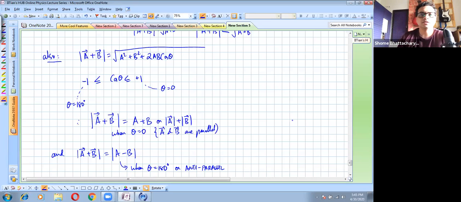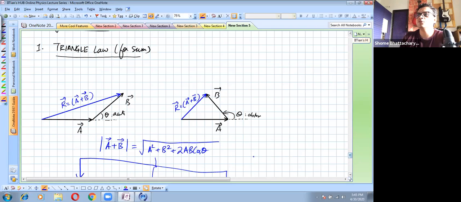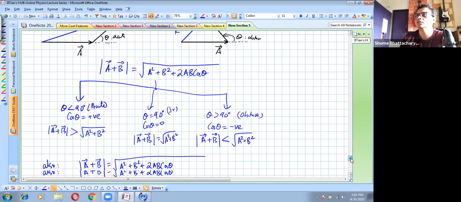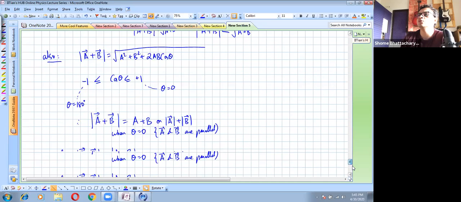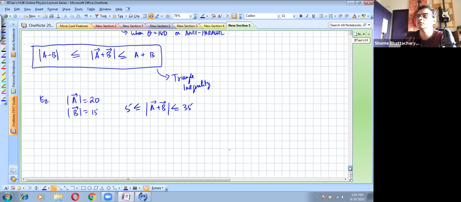Okay, people, so I hope this part is clear. This is one of the observations that we have from the triangle law and its various applications. First of all, you can compare the magnitude of the resultant with root of a square plus b square, like a hypotenuse term, and that will tell you whether your angle is acute or obtuse. If it is greater than root of a square plus b square, the angle is acute. If it is less, the angle is obtuse. But greater, how far can it go? The maximum it can go to is in fact a plus b, and less than, how much less can it be? It can go down to a minimum of a minus b. So this is it.